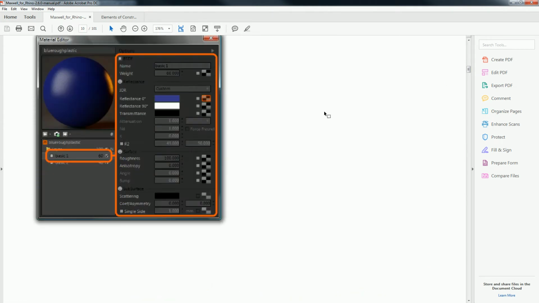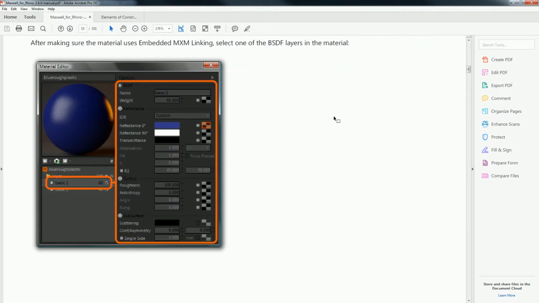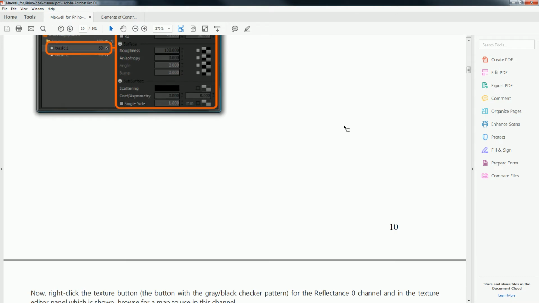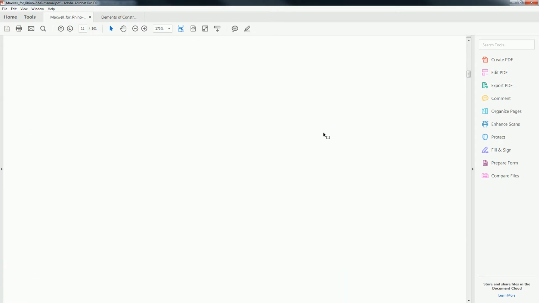Materials are an incredibly complex thing, and they spend about a page and a half explaining materials. But really, you need a 100-page document to teach you everything you need to know about making custom materials. So that's the reality of it, is that's all you get, and then it moves on.